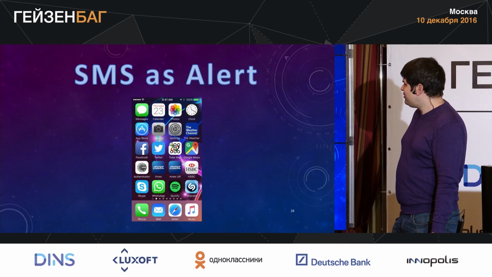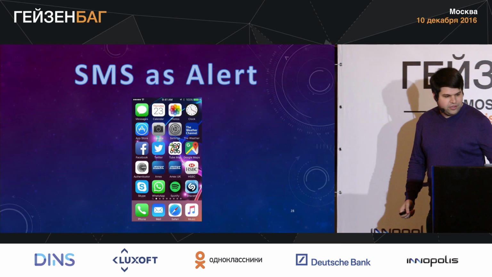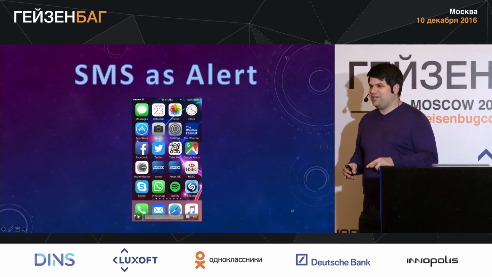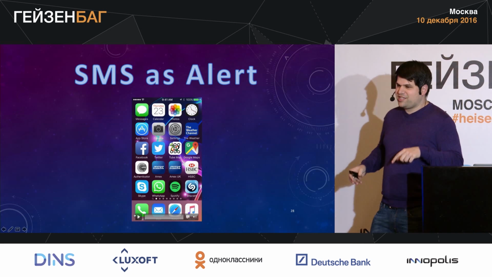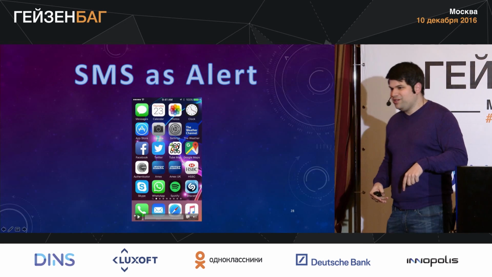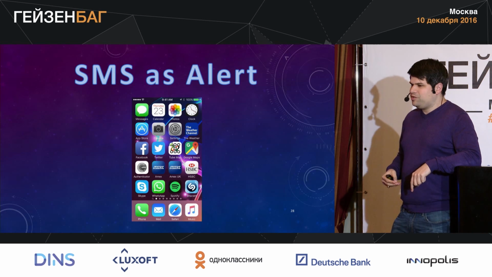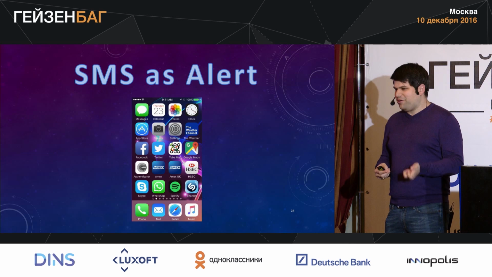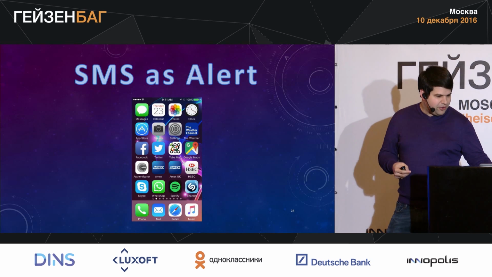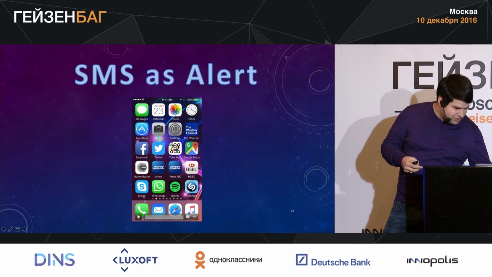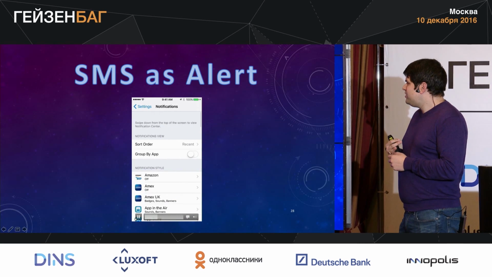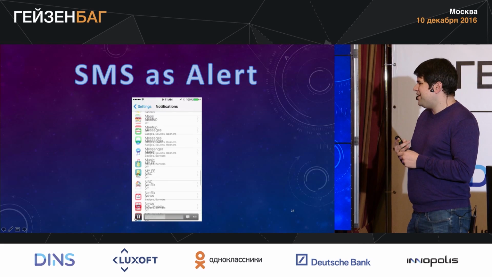So some more advanced things. This is a cool trick I found from some Portuguese people that showed me this. The number one question I get about things to automate is text messages and WhatsApps, Facebook messages, that sort of thing. Because people will have a validation code or something sent to the phone, and they want to know, how do I get that? There's a trick in the operating system on iOS and Android. I'll show you the iOS version, where you go to your notification settings and you just set them to show up as alerts instead of banners.